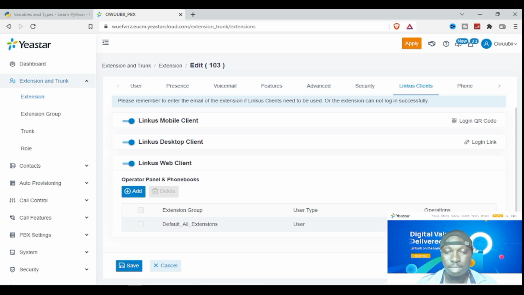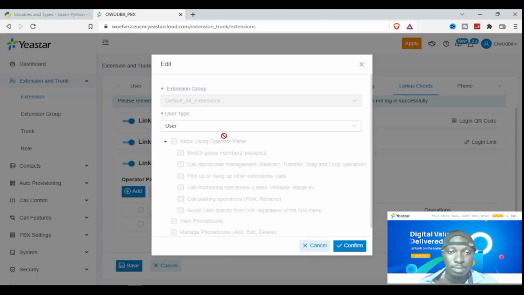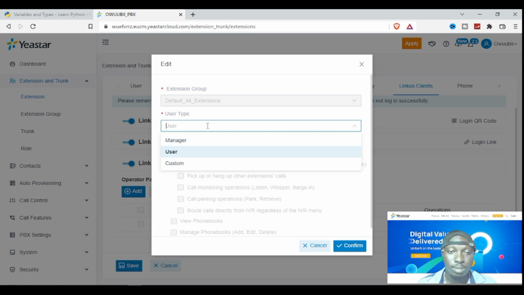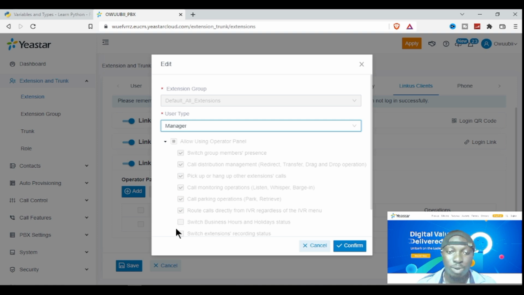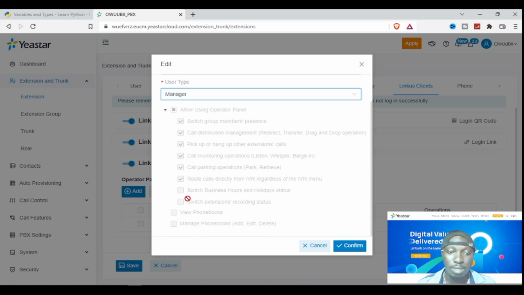Let me edit this one and see what is in it. So you have the extension group, user type, user, manager, custom. So just for the extension, if you change it to manager, then you have access to all these options here, right?